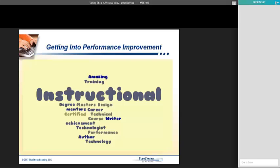Well, anyway, they lied to me. The course author was not the person who was writing the courses. The course author was the person who was programming the courses. But I needed the money and I needed the job. And actually, that organization really gave me a leg up in the industry. I ended up learning how to program the courses, and then applied for a promotion where I learned how to develop the courses, and where I got into the instructional design program at that company.